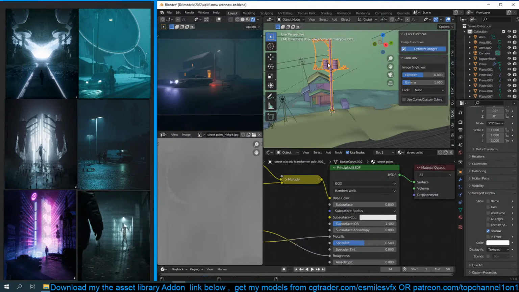Let me try optimizing the images. Hello, Nanda Kisho Vidi. I think I've imported a very big texture into the scene. I think it's about 8K, so that's why you see my PC is struggling a bit. I want to optimize the image. That's what I'm doing so that I can speed up the scene a bit.